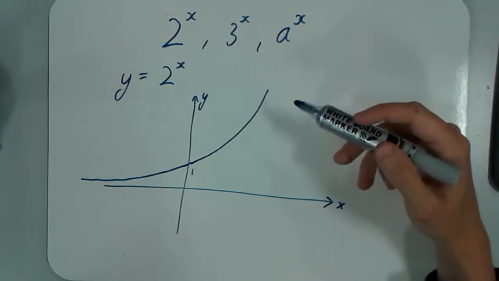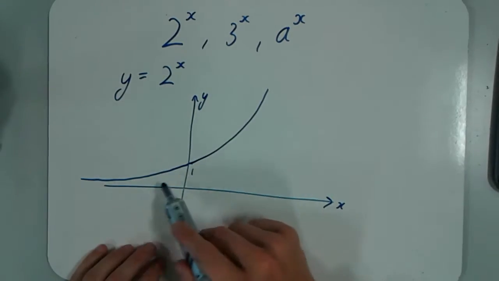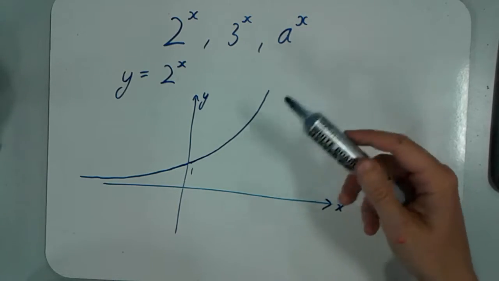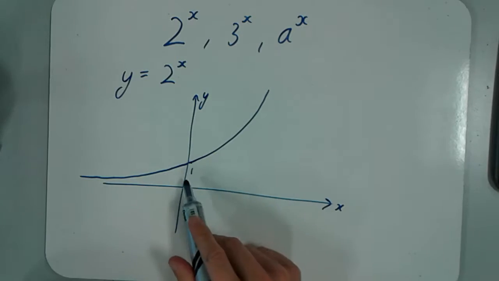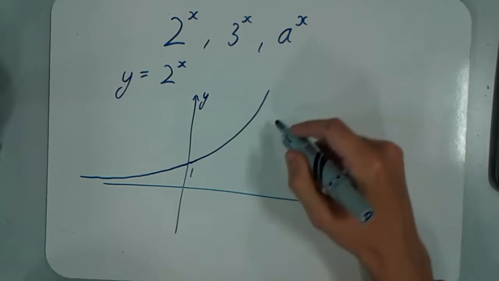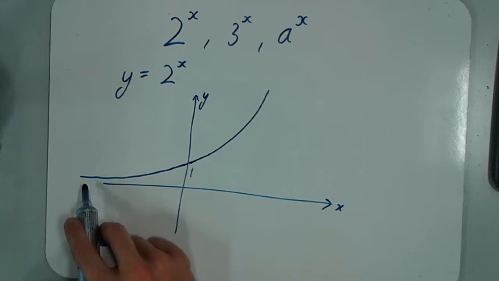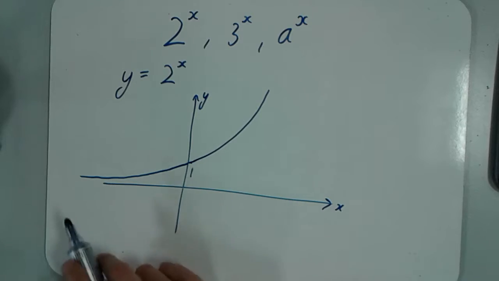Okay, so what can we tell looking at this graph? First of all, we know that this is an increasing function. We don't know how to differentiate this yet, and we won't learn until next year, but we can tell already it's an increasing function. It has a y-intercept of 1, and it grows very large. Equally, it reduces to a very small number, but that will always be a positive number. It never crosses 0.